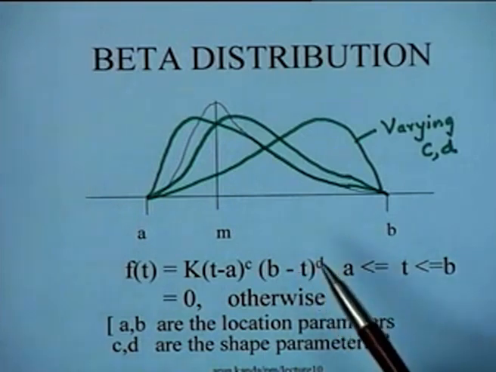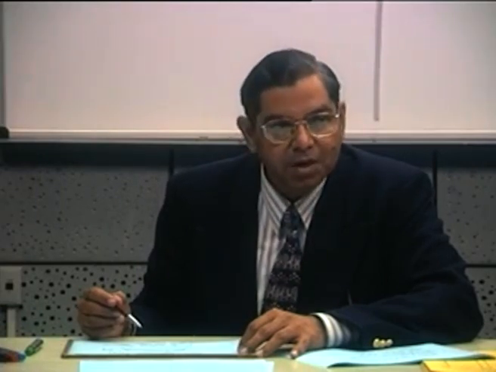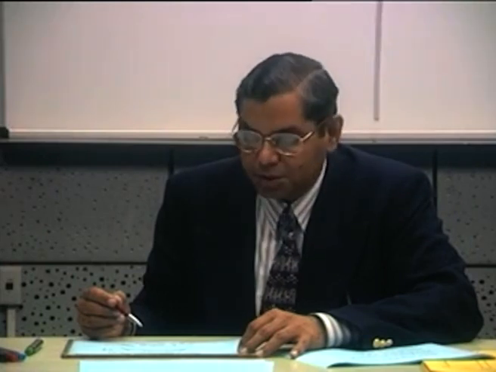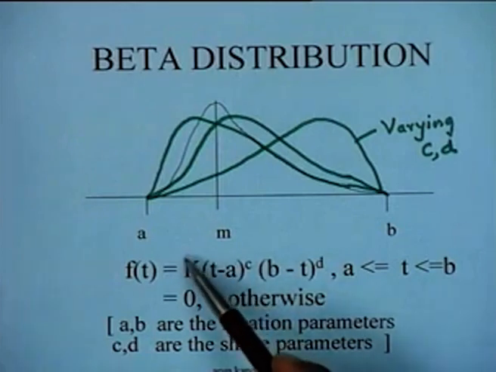If you compare it, for instance, with a normal distribution, which is a 2-parameter distribution, the two parameters being mu and sigma, the mean and the standard deviation, or the mean and the variance of the distribution. Notice that k is not a parameter.